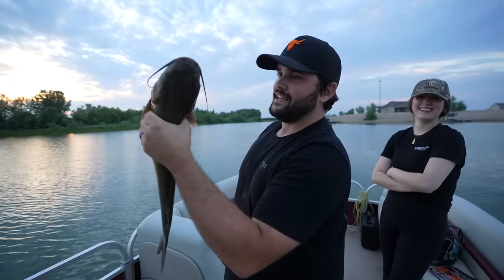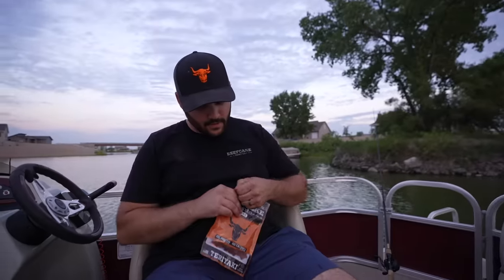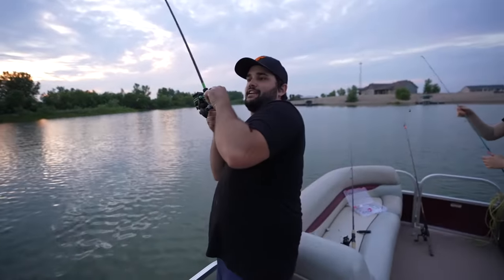Well, boys, looks like we've got another one going in the box. It is 2 cherry to 1 watermelon. Well, boys. Look out. Cherry, I can't even have a jerky break.